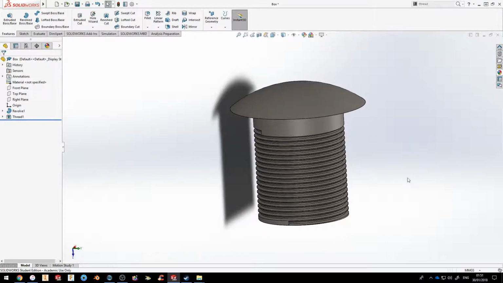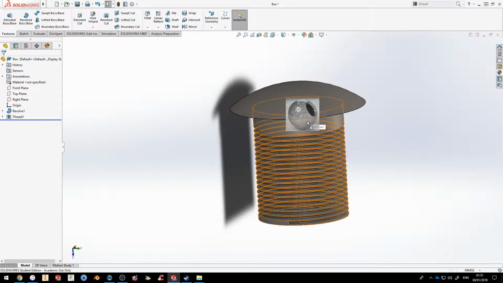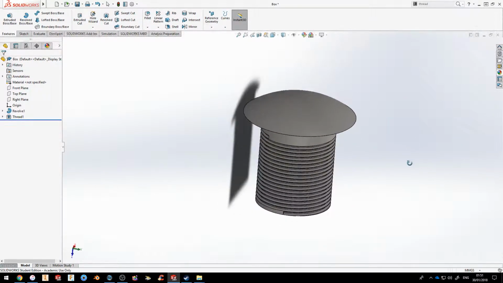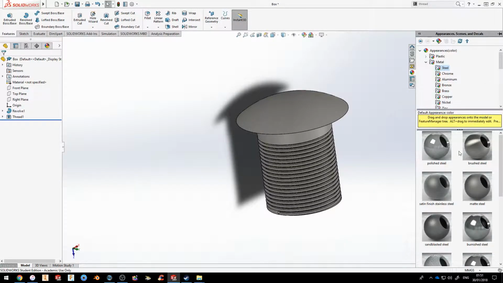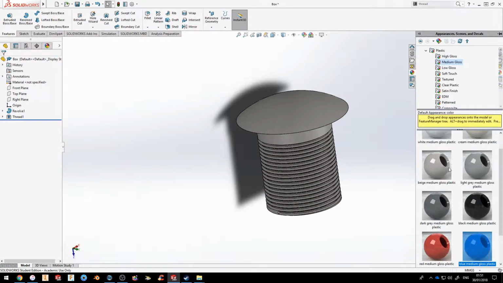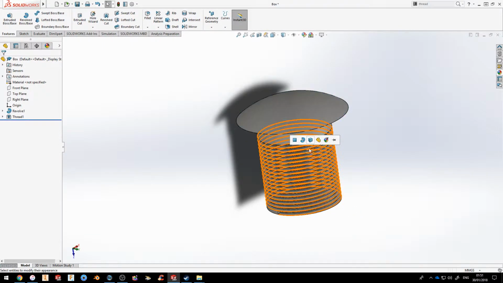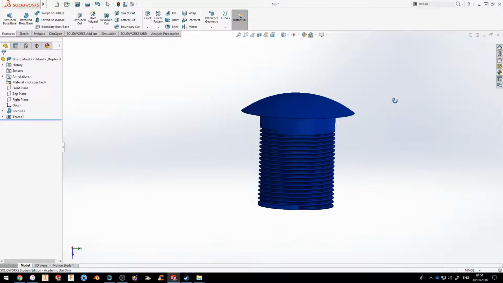As you can see, the texture's changed, or you can change it to something different, like stainless steel. I can't remember what it just said. And then if I just click body, I'll change the whole body to it. Or if you want to make it really funky, you could start messing around with different colours and things like that. If I make it out of plastic or something, let's go into that again, and then go for the whole body. Now it's blue. So you guys can have a mess around with that.